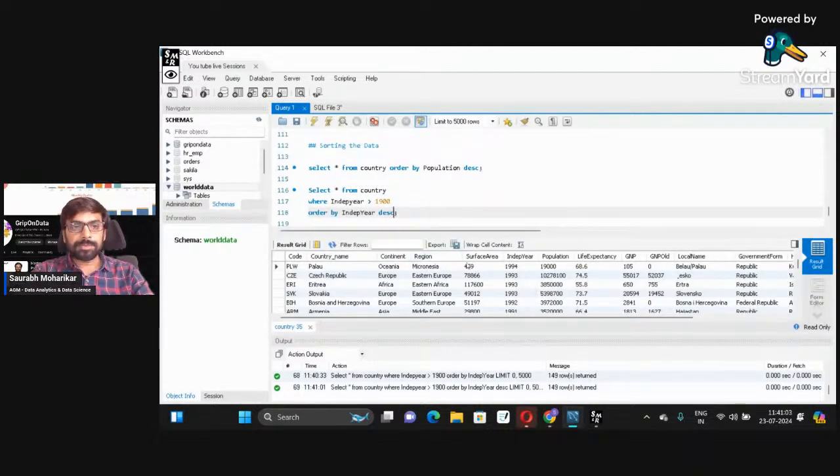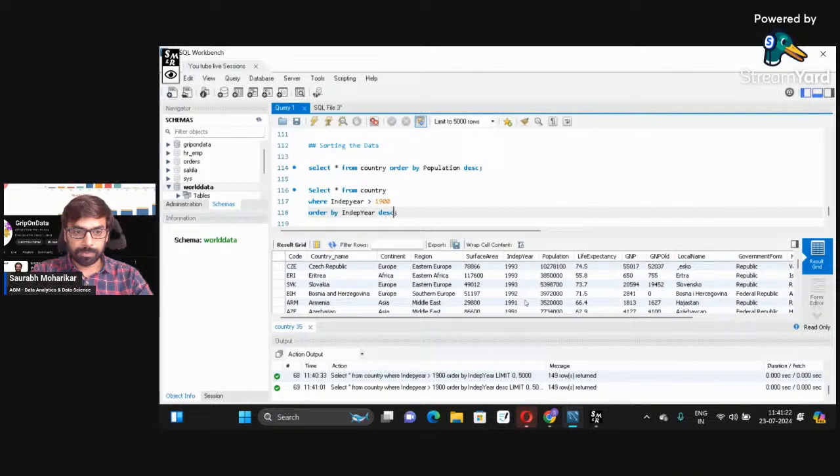Now here you can see the country which got the latest independence first. We can see Palau is a country which has the latest independence. Czech Republic is the next one. Then we have Eritrea, we have Slovakia, Bosnia and Herzegovina.